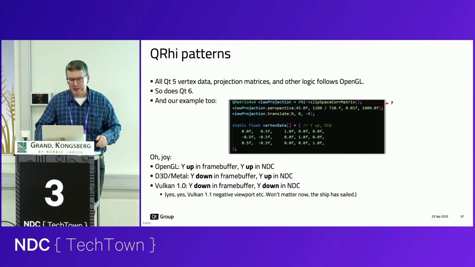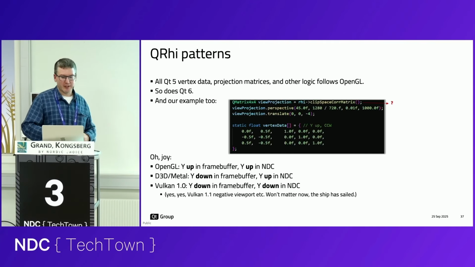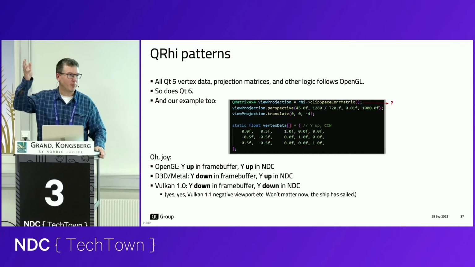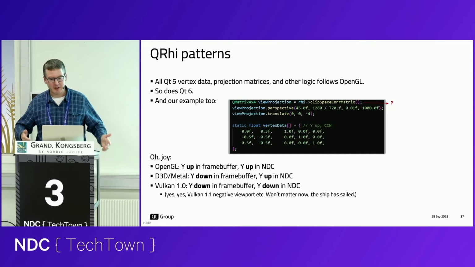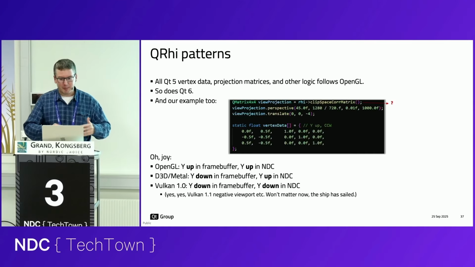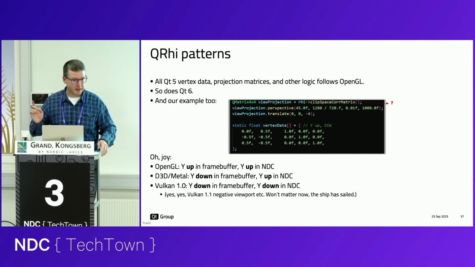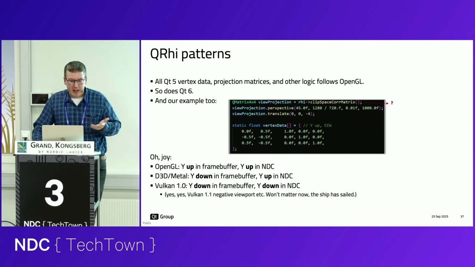And of course, there's an interesting problem there, right? For example, Vulkan 1.0 said that the origin is in the top left corner and y points down, which of course is unlike anything else before in that space, which was kind of a surprise. And of course, there were reasons, weird reasons anyway. And now maybe we need to deal with this, right?